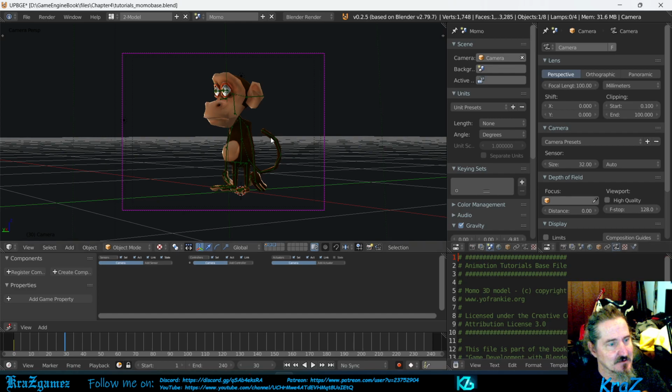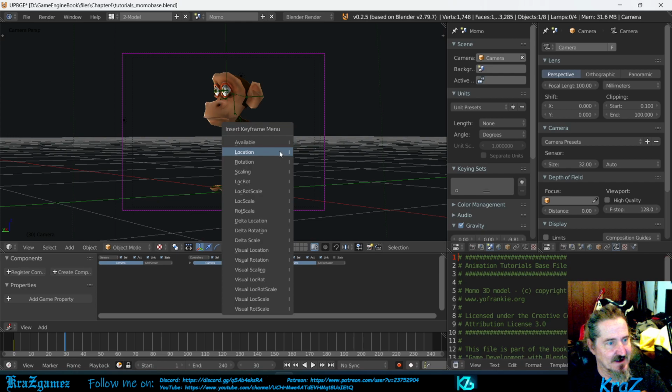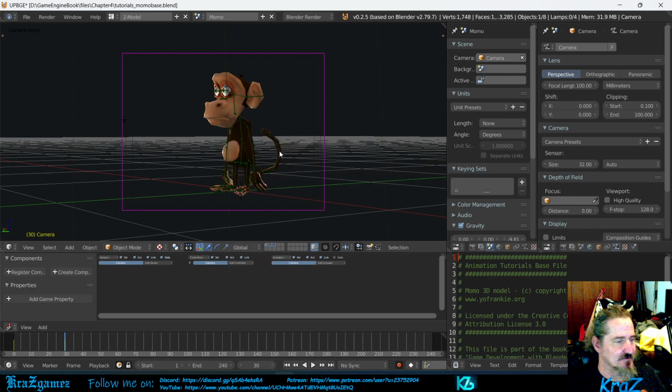Set a new keyframe value for this frame. Since we're in camera view, all you have to do is hit I and hit location. Now, when you adjust this, the camera itself is going to move. Right now it won't, because you're in camera view, but if you're in play view, it'll show differently.